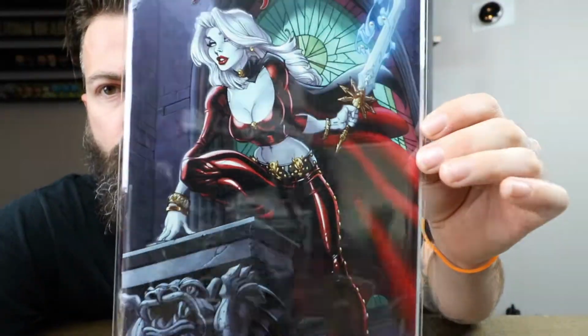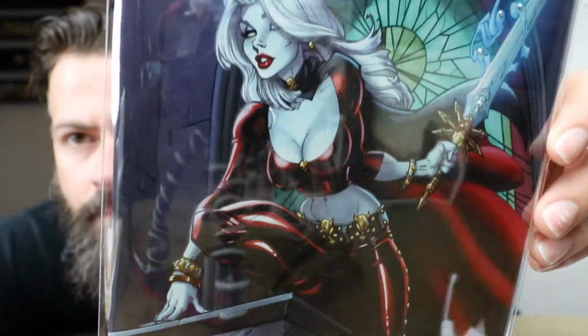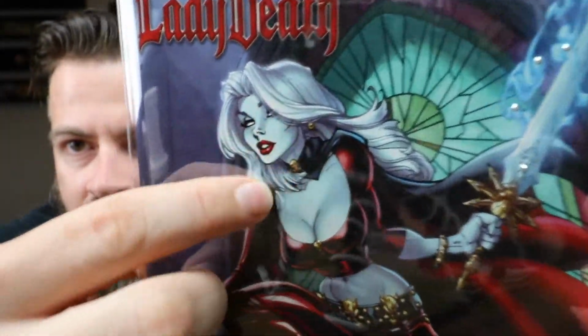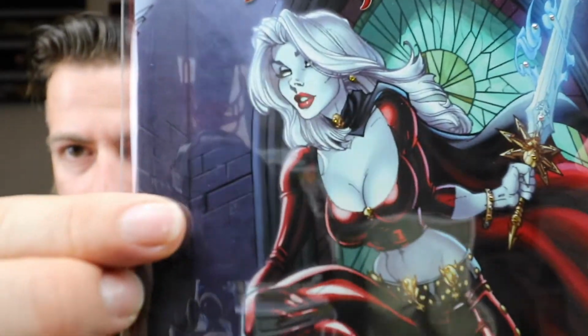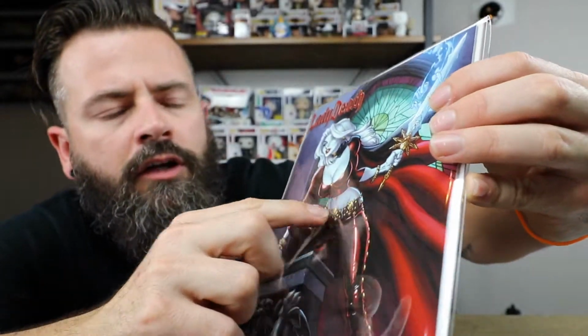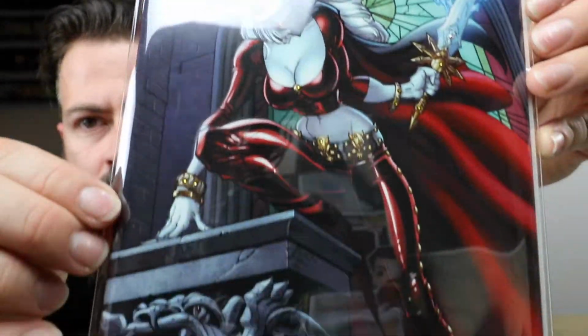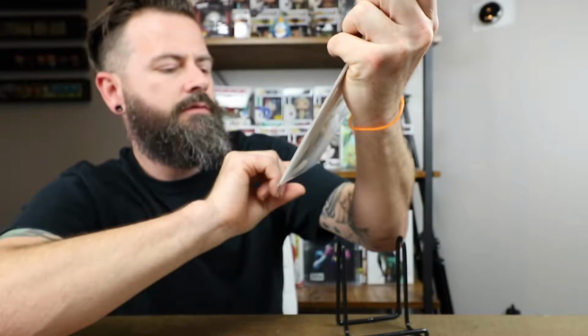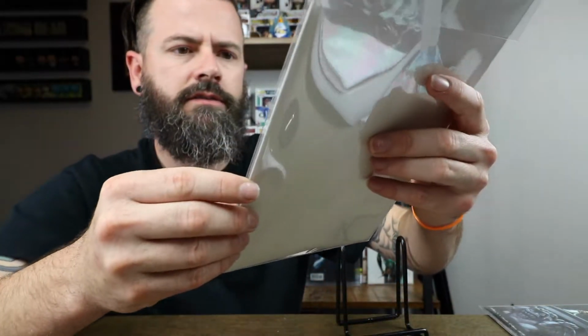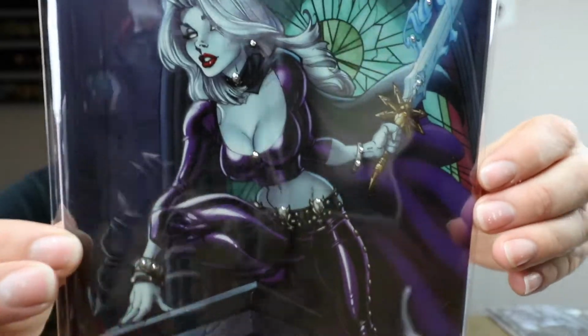The cool thing about these books is there's jewels in them. I don't know if you can see it, but say in her earring there, there's a little jewel. A couple jewels in her belt. This is the Scarlet edition, so it's a scarlet color to it. Burgundy, whatever you want to call it. And then this is the Violet edition. I got both of these.